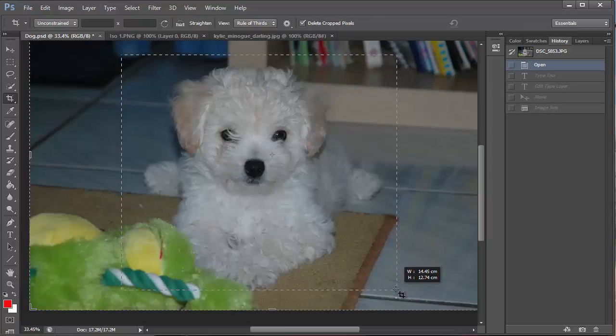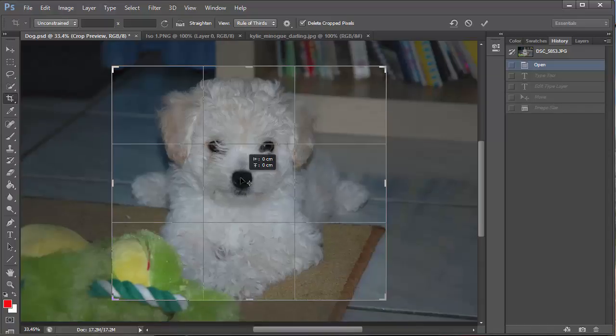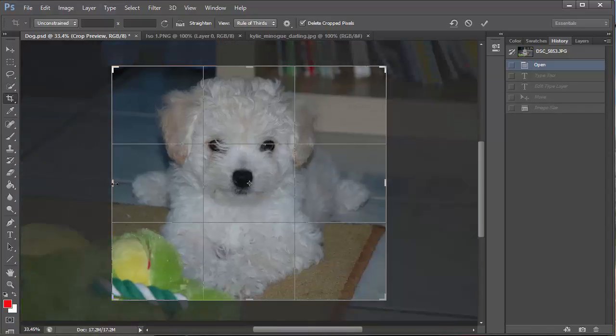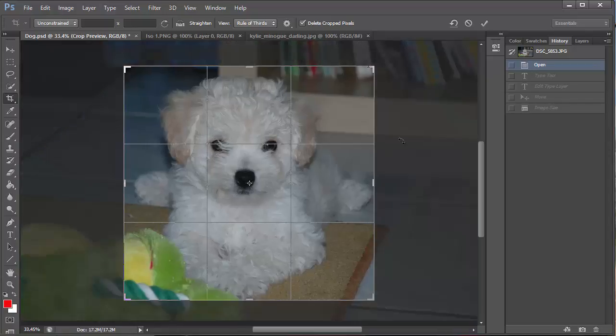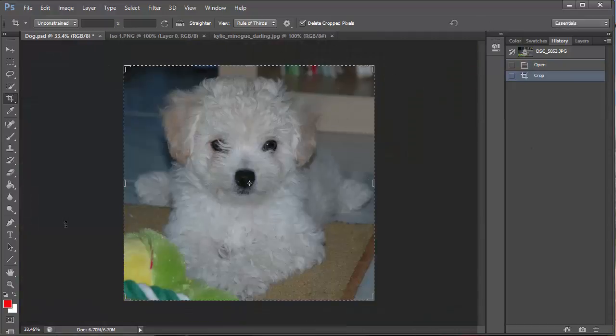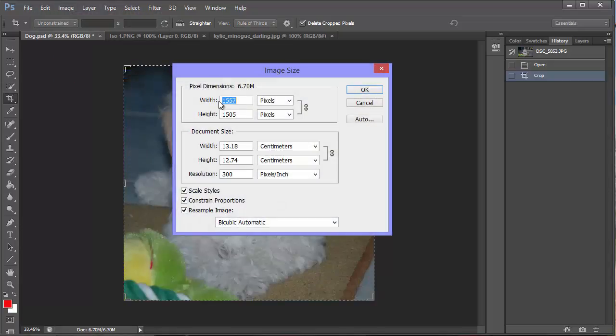Once I've dragged this around, it puts a little box about it. I can move my picture inside the box, or I can move the handles on my box. And you'll see at the same time as it does this, at the top I've got a tick. When I'm happy with my cropping boundary, I click on the tick and it makes that my picture. If I now went to my image size and checked, you can see it's much smaller because I've got rid of all that extra bit around the outsides of it.